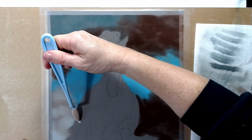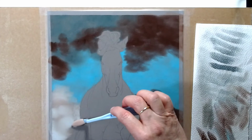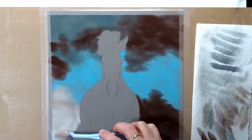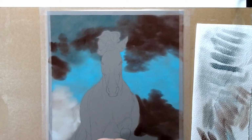Carefully around the edge. Again, you can just tidy it up if need be. If I wanted something to be really, really white, then I would have a clean soft tool cover, so you had no risk of contamination. But for this, that mix of a little bit of pinky brown in there is absolutely fine. I'm not worried about that at all.